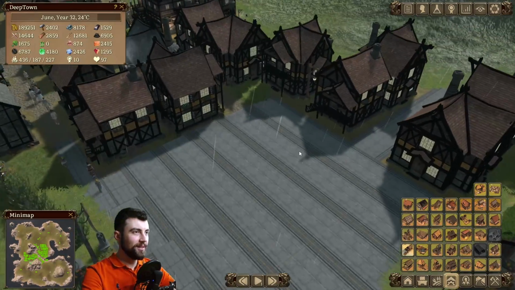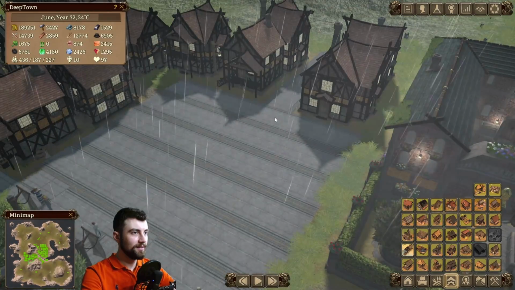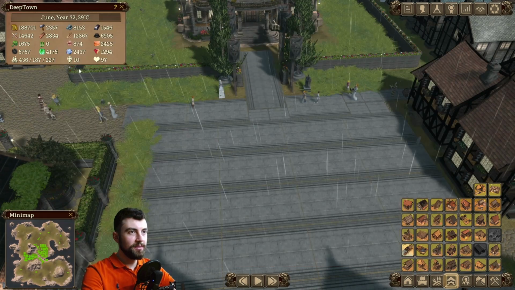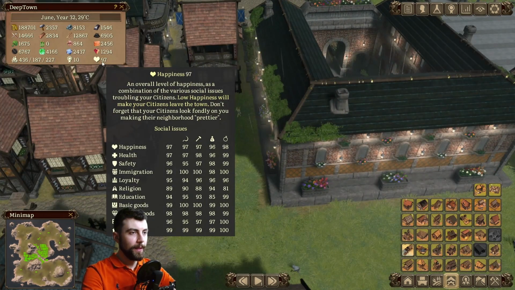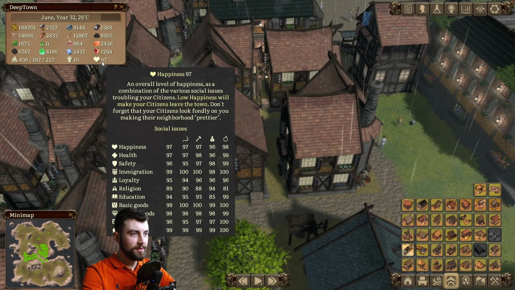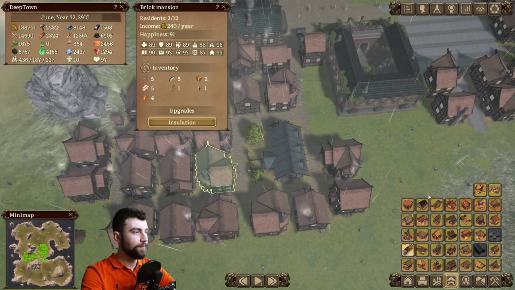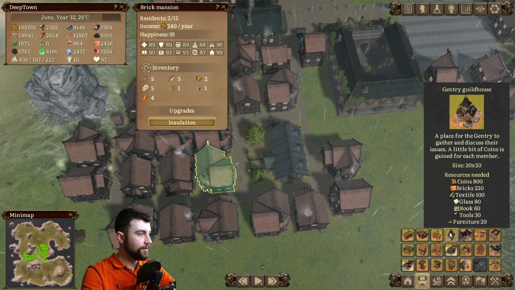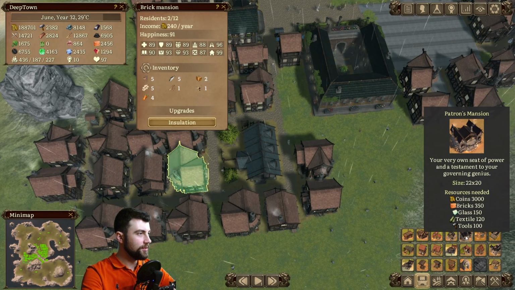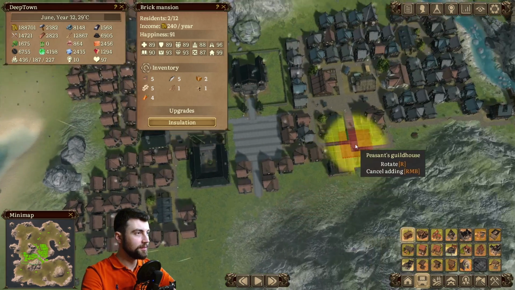Well, this isn't... Yeah, it's pretty good looking, but... not that great. Okay, back to more researches, cemetery. And like I said, let's take a look at... religion, was it? Yeah, religion. Let's build a church. Although I'm not too fond of building churches. Oh, and we also should build the, what was it called? Peasants Guild House.